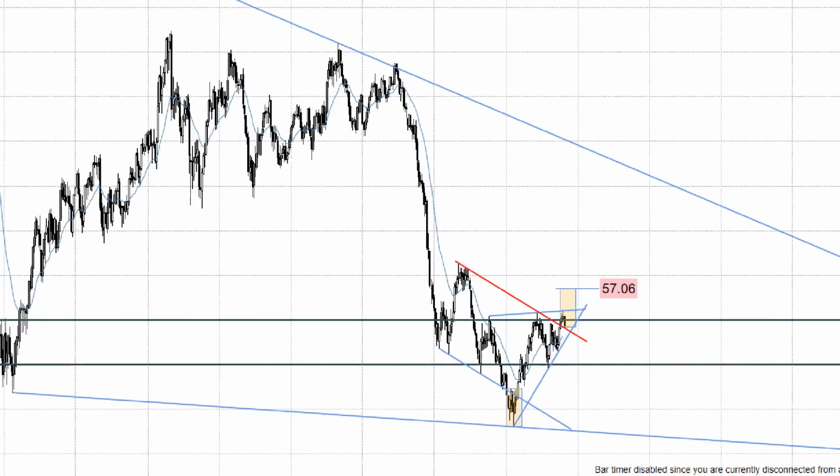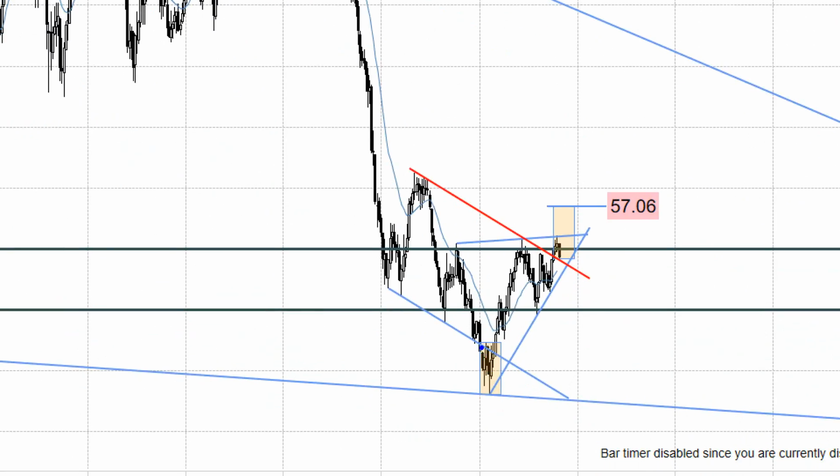Now, one thing that we were talking about last week is seeing an equidistant breakout. They broke down aggressively to the bear side and completely failed back towards the upside. And a lot of times when that happens, you're going to find some form of a measurement. Now, the measurement in this case would be from the breakout point to the lowest they were able to go. And then from there, you transpose that to the highs. They broke out here. The highest point of that move would be at 57.06.